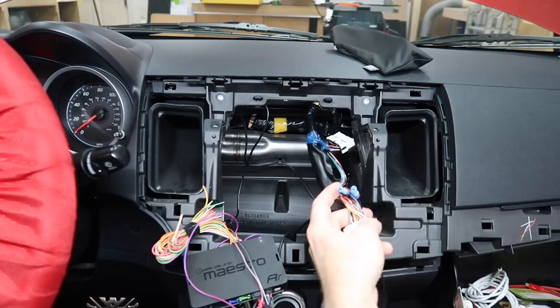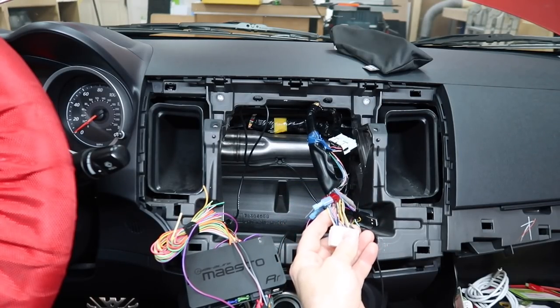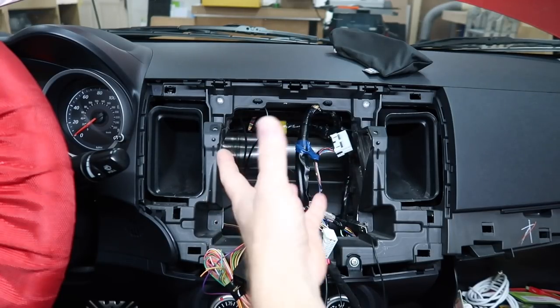I'll figure it out. By cutting these off and leaving the color there, I'll know which wires they need to get hooked back up to. He's got the data wires going up underneath the dash, and of course, they're super tight. Now, he didn't install this. When I say he, I mean whoever the installer is.